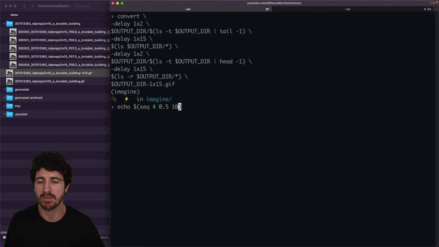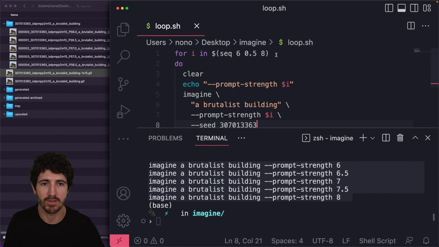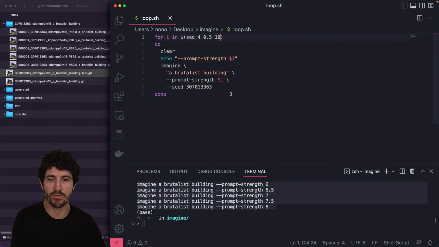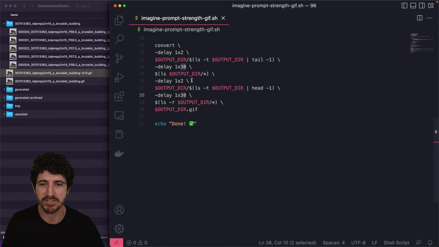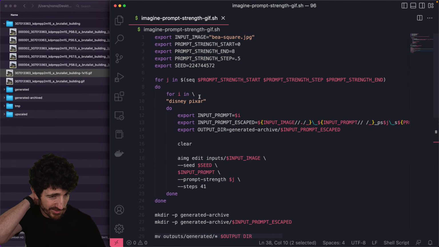So I'm gonna make it again with this combination here. So we get the loop, and we actually put this in here. And the extra steps that I have in my script here is that we define the prompt.